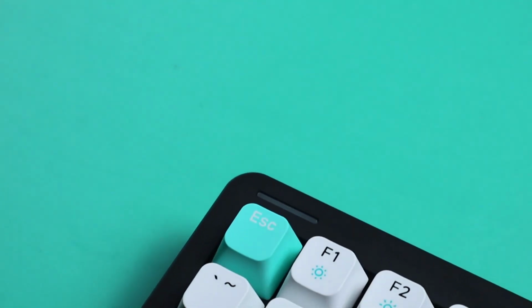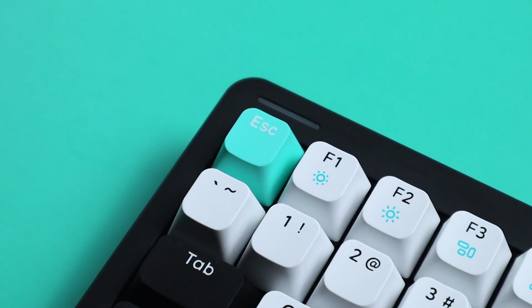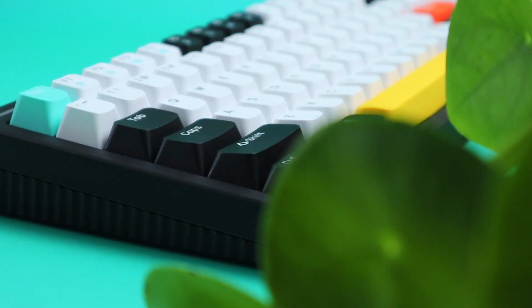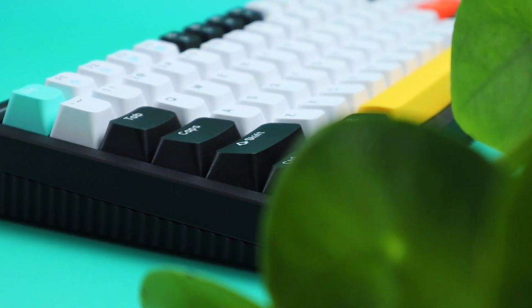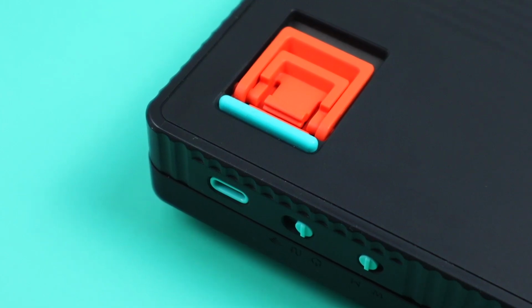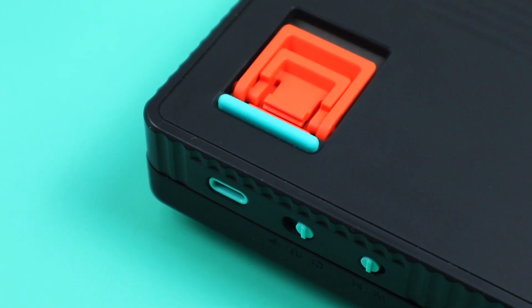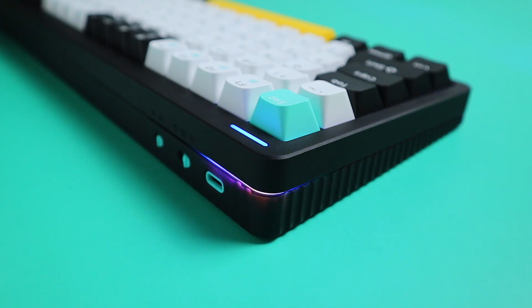So, what are some things I like and dislike about this keyboard? The first thing I like is the looks. The stealthy black color with those colored accents really work well together. It's not too minimal that it's boring, and it's not too colorful either. I love black and I love teal, so as you can tell, I absolutely love the color combo of this keyboard. The halo ring was just the icing on the cake.